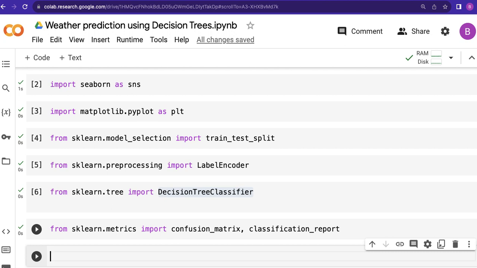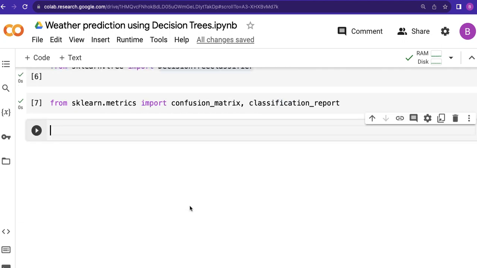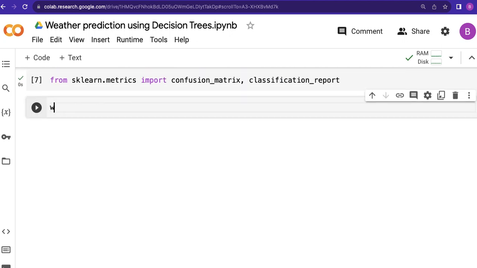Now let us import the data set and create the data frame from it. So let's do it. weather_data is equal to pd.read_csv. pd is pandas. We are using the read_csv function to read the data from the file, right?